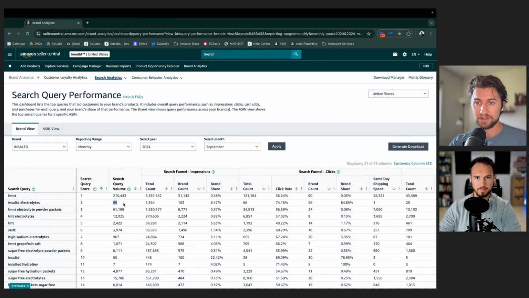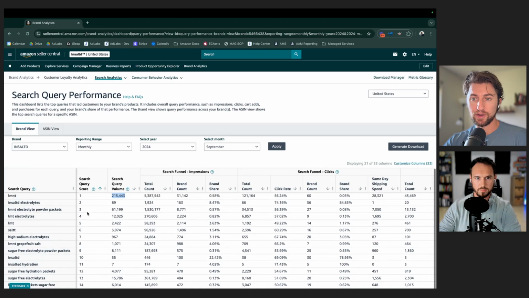Even if the volume's not that high, it's just very relevant. So this is basically the highest searched term, which is our brand only, and it gets 89 searches in a month. So not very much, but just because it's so relevant, it gets a really high score, even though the volume's really low. This one is a competitor brand that's very, very relevant, but because the volume's so high, it's getting a very high score.